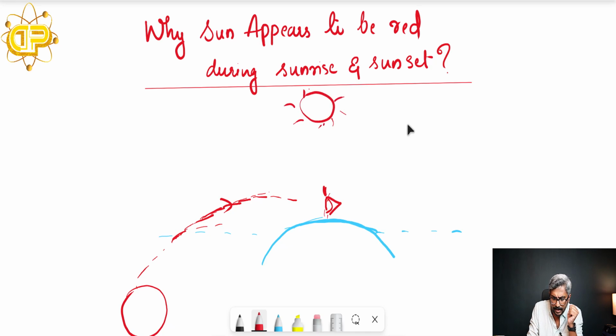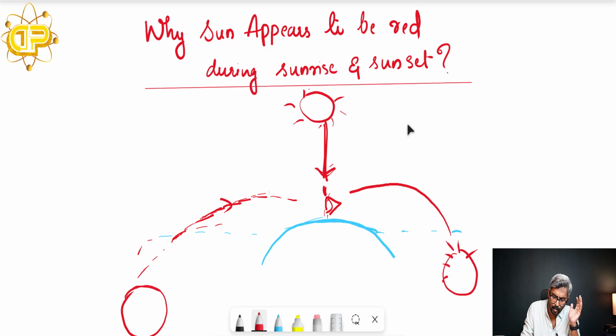Sun at noon time means it travels less. Why? Because no atmospheric refraction is there, so it travels in a straight line and reaches your eyes very fast. But during sunrise and sunset, the sun rays travel more and reach your eyes due to atmospheric refraction.